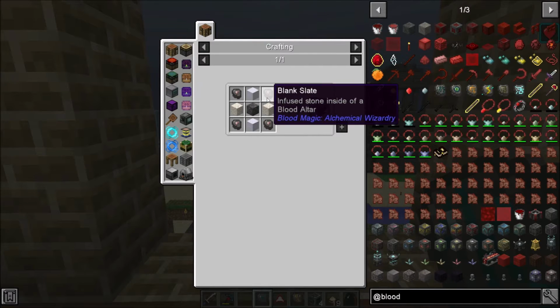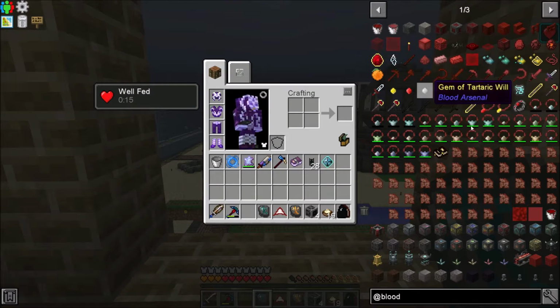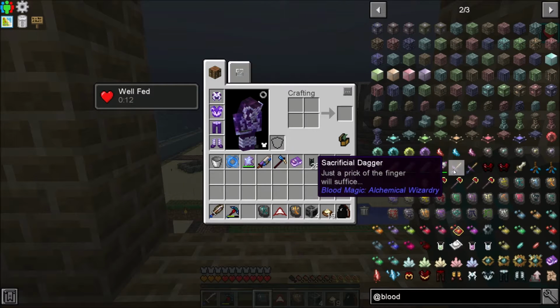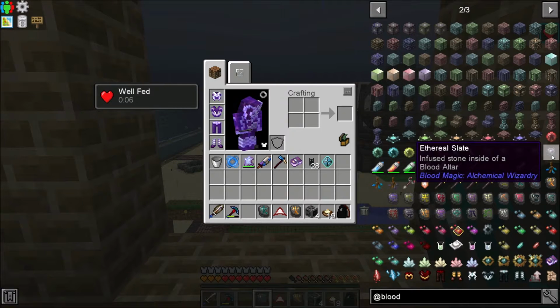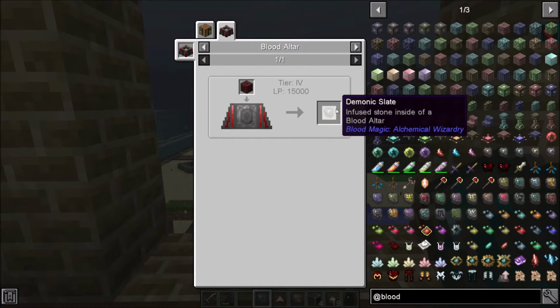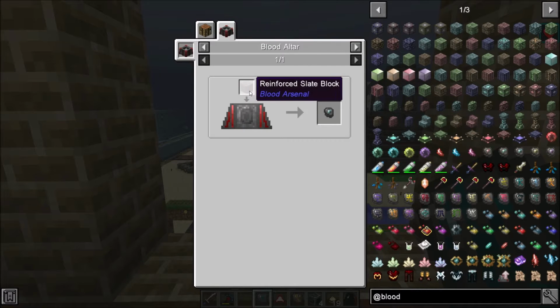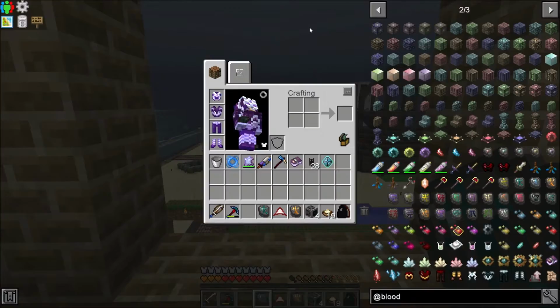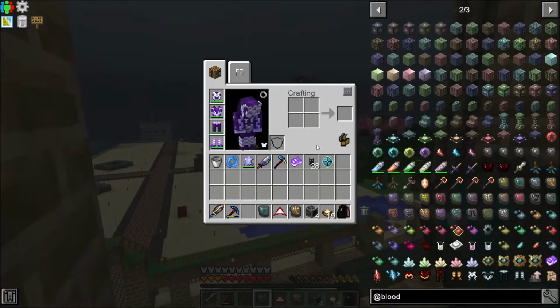That's just a bunch of sugar. But to make slates, it takes compressed stone. And this is what I don't like, is when stuff's made into compression for the sake of compression. So, for example, if you look at ethereal slates, this takes a demonic slate block, which is 4 demonic slates. And that is an imbued slate block, and that's 4 imbued slates. And that's a reinforced slate block, and that's 4 reinforced slates. And then a blank slate block, and that's that. And then altogether, it's compressed stone. It's not more expensive. It's just a bit time consuming.